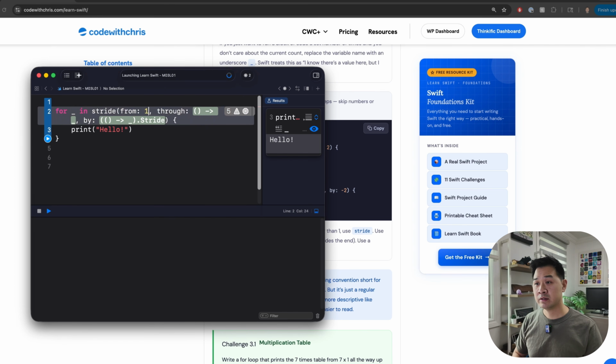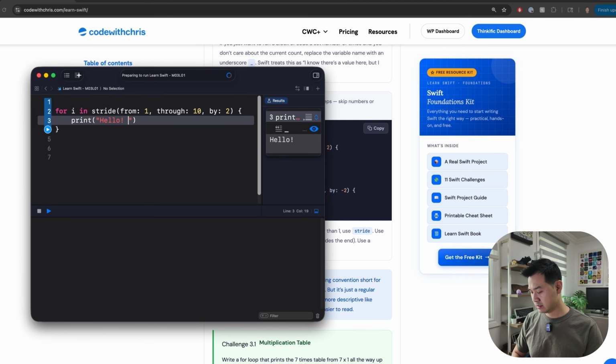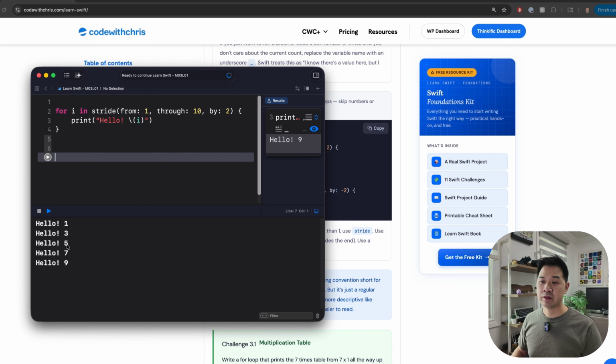So from 1 through to 10 by 2, let's say. Let's put the variable i back in so we can print it out here and see exactly what we're getting. So yeah, we get 1, 3, 5, 7, 9.